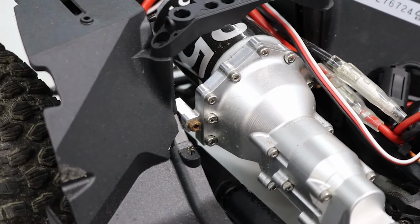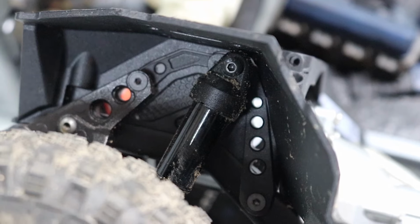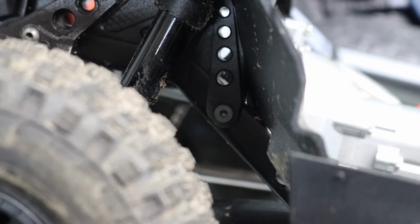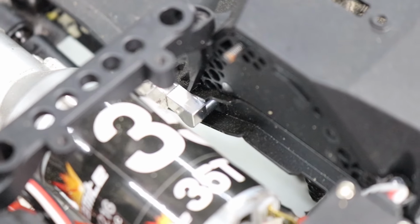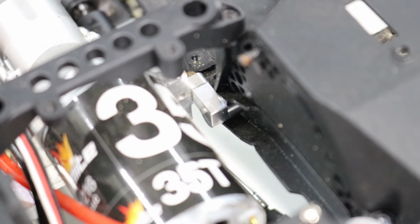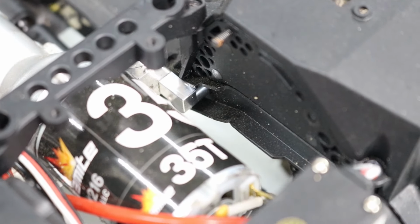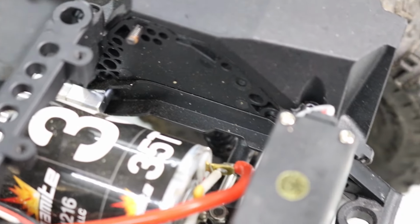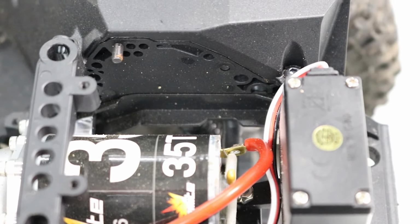I'll show you that. There's the screw for the front motor mounts. It's at the bottom of that shock tower, and it's just that bottom screw on the shock tower goes right through the frame into that new mount, and the new mount has the bolt for the motor plate. So boom, there you go. All the stuff in the front is ripped out, gone, ready for an engine.